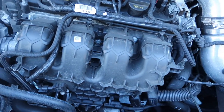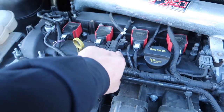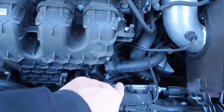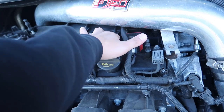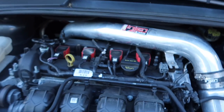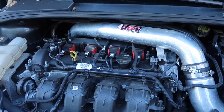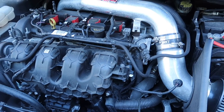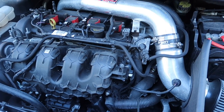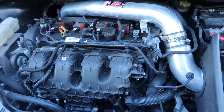After further investigation, I was right. Gotta pop this off, end up capping it, and then the vacuum line from this is gonna get run to this little plastic hose right there. So that's what I'm gonna end up doing. I'm just gonna run down to O'Reilly's and get a pretty lengthy line of vacuum hose, and then if anything, I just cut the part that I don't need.